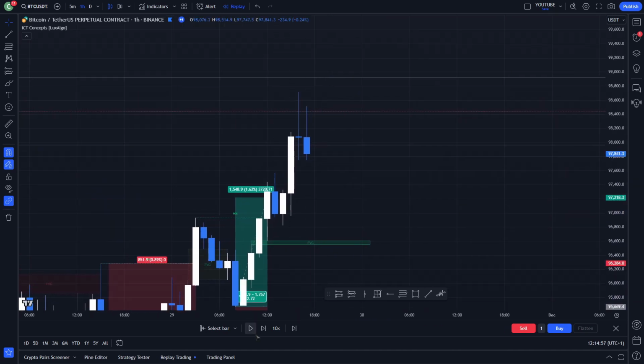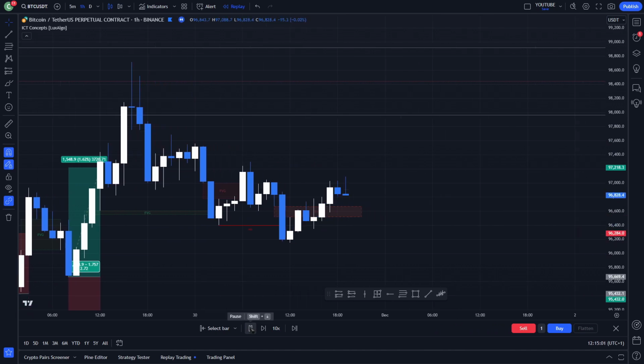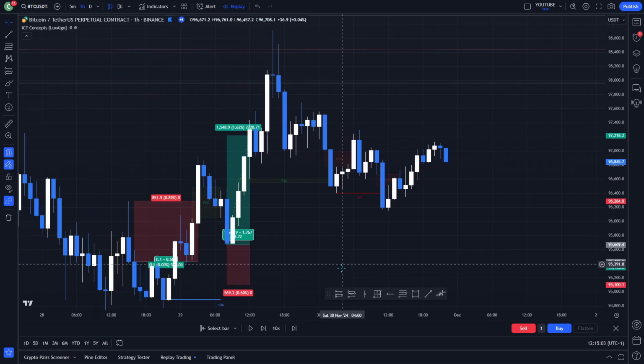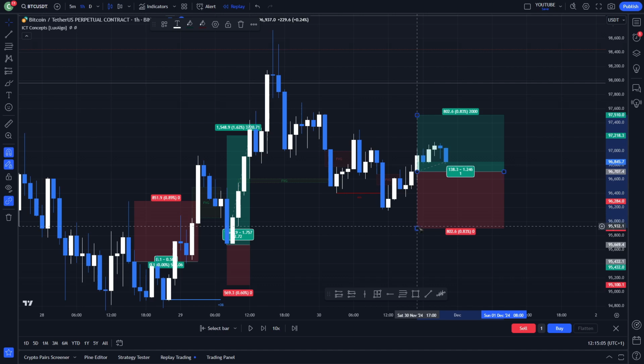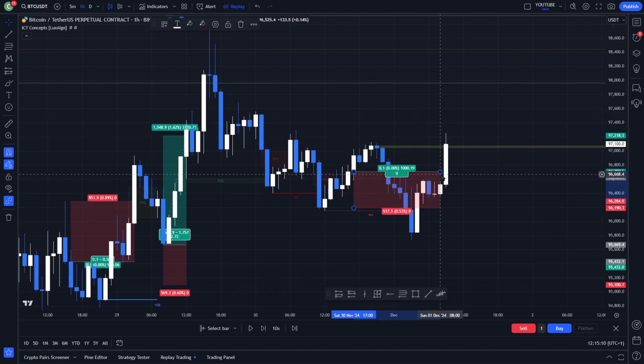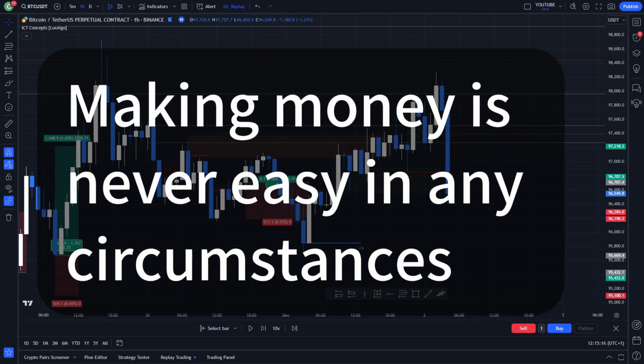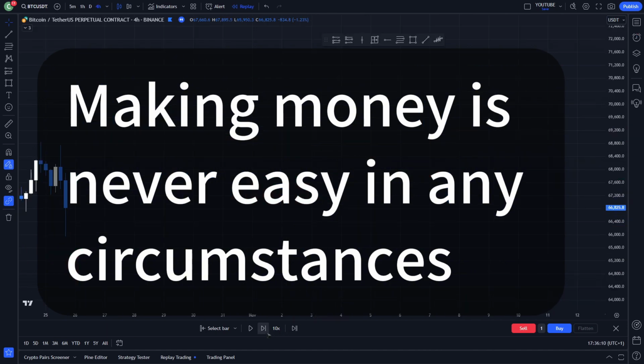Selective examples and the illusion of high win rates. Another tactic often observed in these SMC teachings is the selective use of trading examples. They frequently highlight trades with risk-reward ratios of 30 to 1 or 40 to 1, portraying this as a hallmark of a high win rate strategy. In addition, they showcase impressive profit figures, often amounting to thousands of dollars, creating the impression that these outcomes are typical or easily achievable. However, this selective presentation does not tell the whole story.